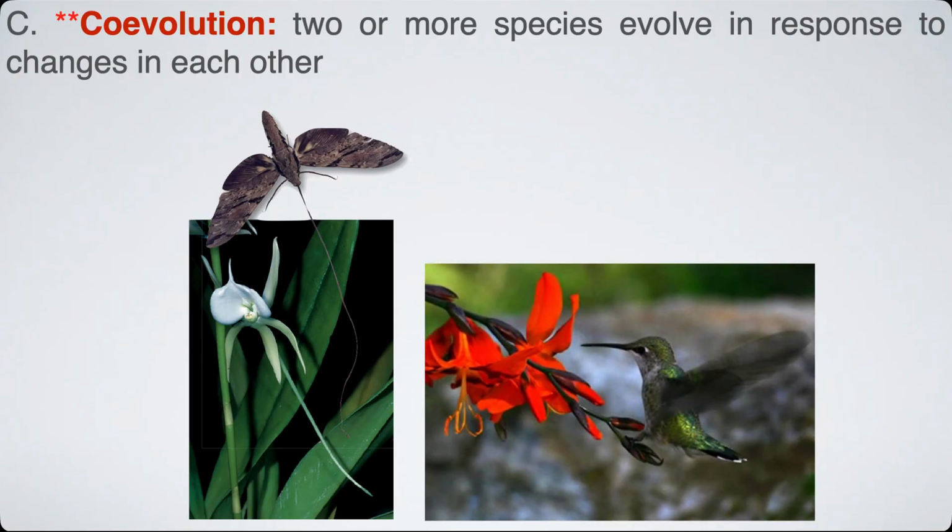Same thing, you can picture it like a hummingbird, right? Let's say there's a particular plant, very similar, that has nectar that is really, really difficult for a hummingbird to get nectar from. But what if there was a small population or a small series of hummingbirds that had naturally, slightly longer beaks? Well, then they would be able to maybe get it. And then as a result of that competition, perhaps it got even longer. So now the nectar is even deeper in here. And so now, over a million years or so, we have very, very long beaked hummingbirds as a result. That would be an example of coevolution.